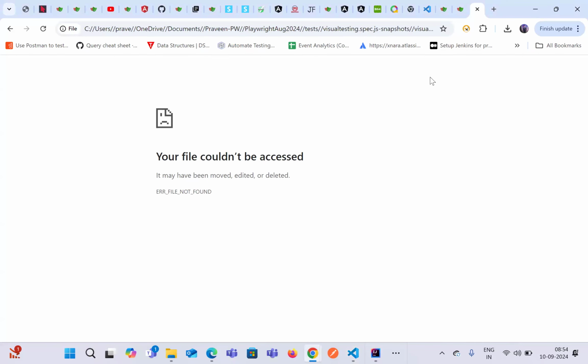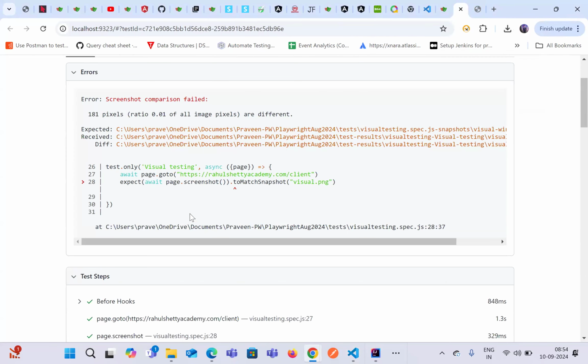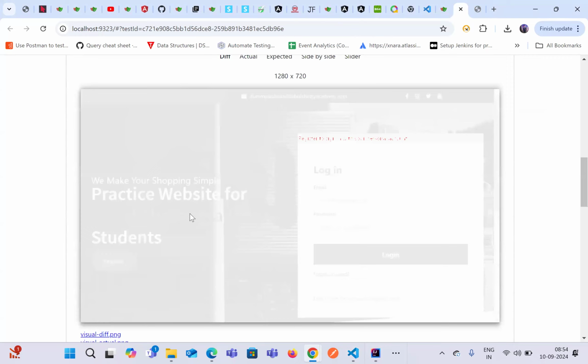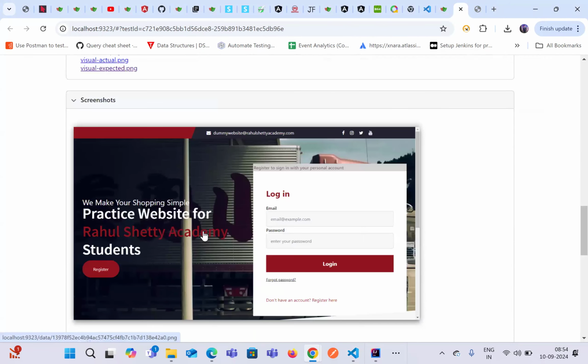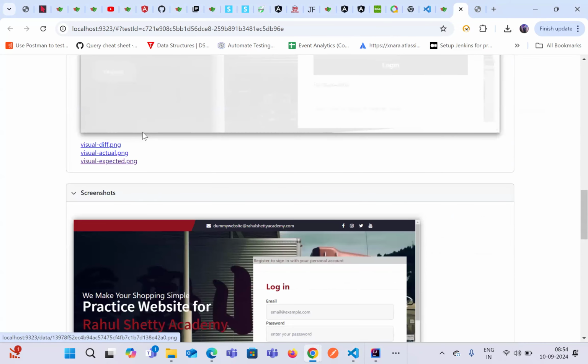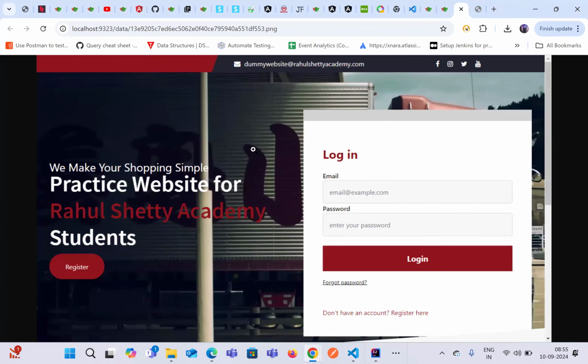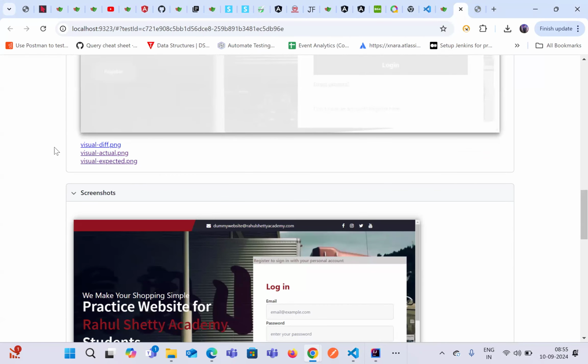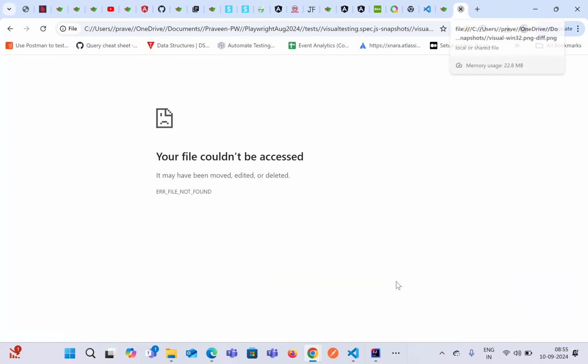You can try to check it, as sometimes in Visual Studio Code, it appears to have some weird issues. I'll have to restart Visual Studio Code to get the effect. But in general, it will be able to provide you the complete details. Whatever the difference is, it will also store inside our framework. Actual and visual expected will also be stored, the expected value, actual value, and whatever difference it observed. All the three values will be placed inside the framework.